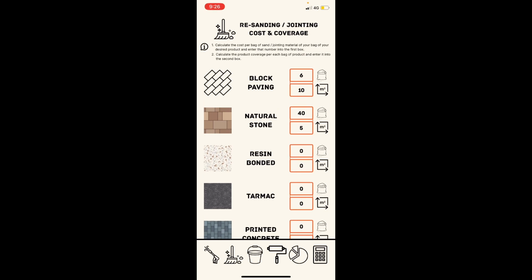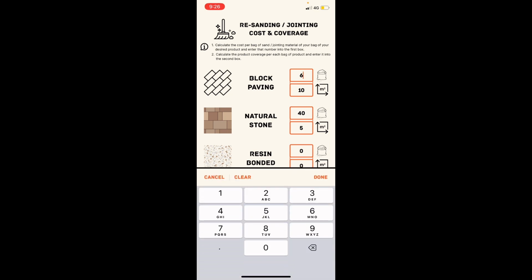So once we've done this, another handy thing that I like to do is, because we don't have a way of charging for installing the sand or jointing compound, I like to actually increase the cost per bag. If we have kiln dried sand at £6, if they want me to sweep that bag of sand in, I want to get paid for every bag of sand that I sweep in. So if we consider that one bag of sand takes us 20 minutes to sweep in, I might put the cost of that bag as 15 quid.